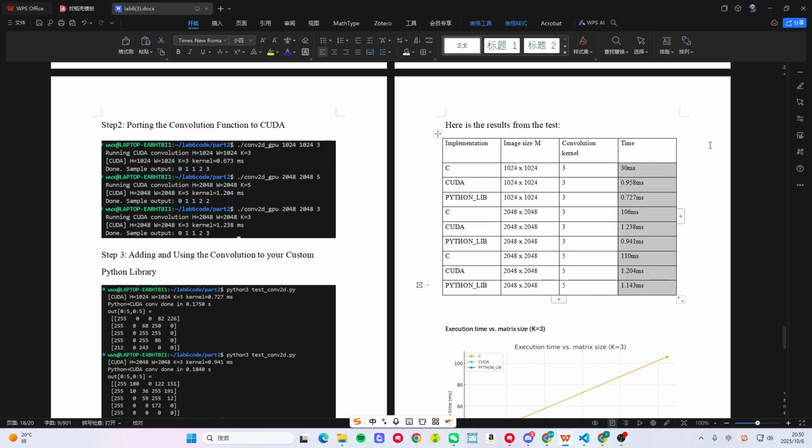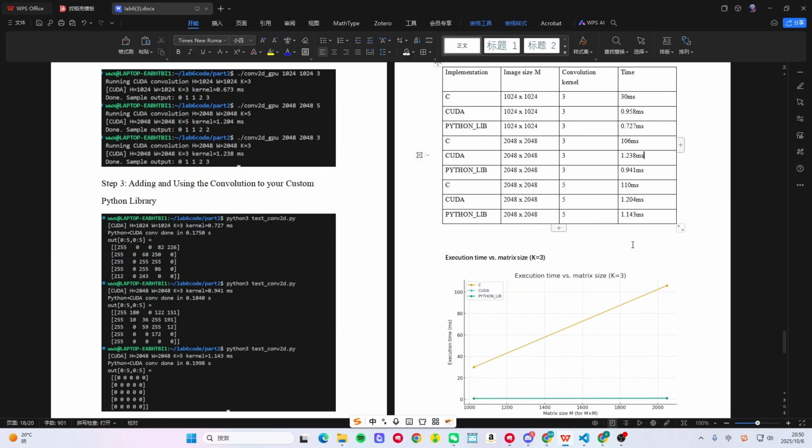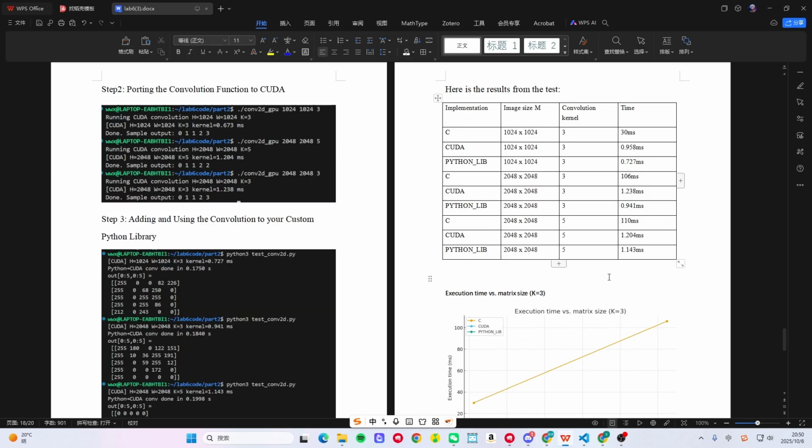So we can see, at the same kernel and image sizes, CUDA is always significantly faster than C. And if you use Python to use the library from your CUDA, it will be even faster, and that's what we want.